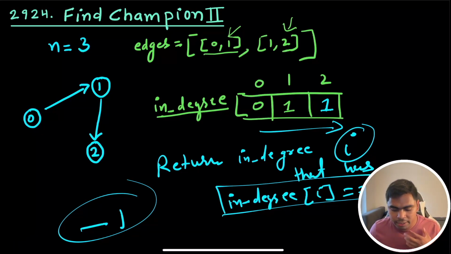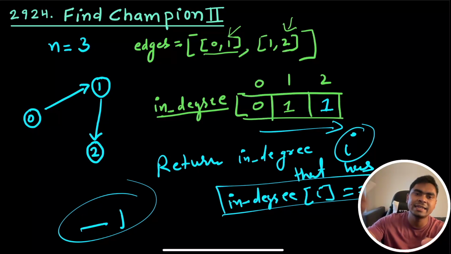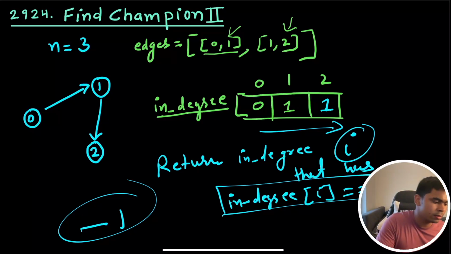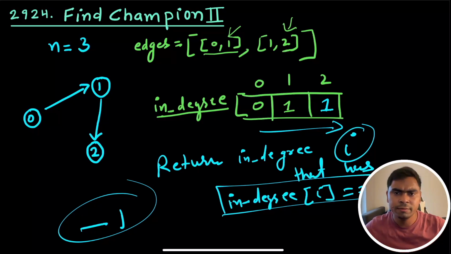We will be using this in degree, out degree concept. For the very first time for this problem, I came up with the approach of making a graph. In the graph, you have each u and v combination, and next to each v you store how many edges it has received from something. Same concept, but this requires less memory, and both of them use time complexity of V plus E, basically vertex plus edges. So let us write our solution.